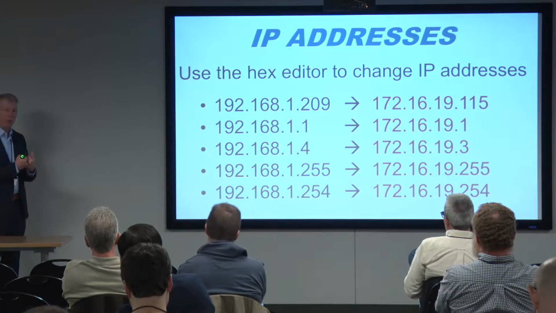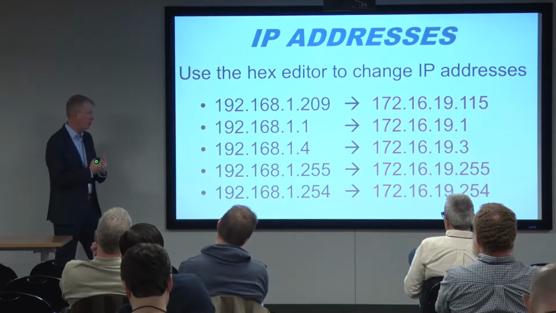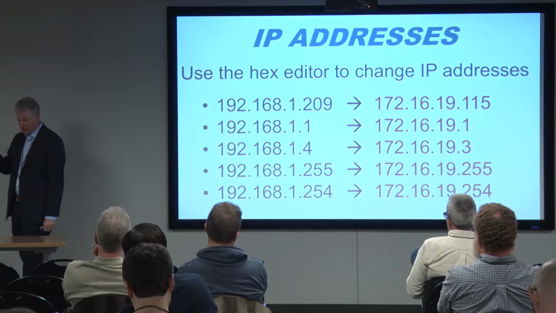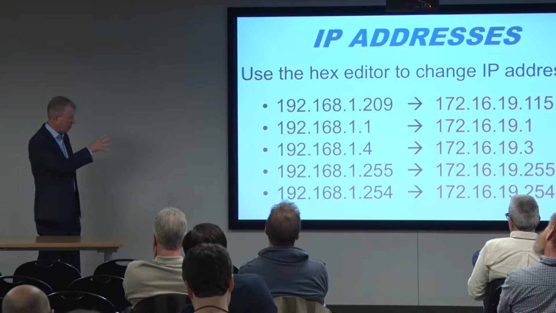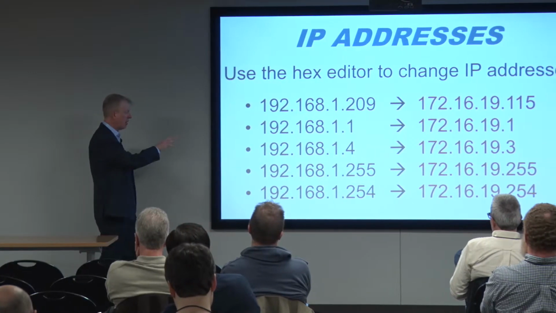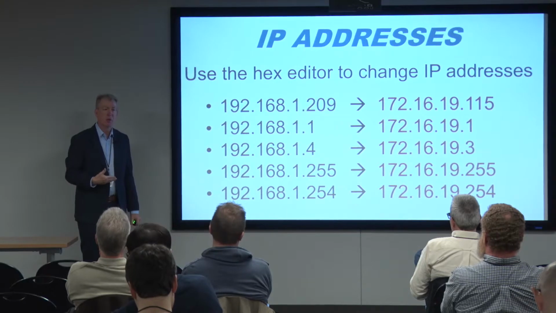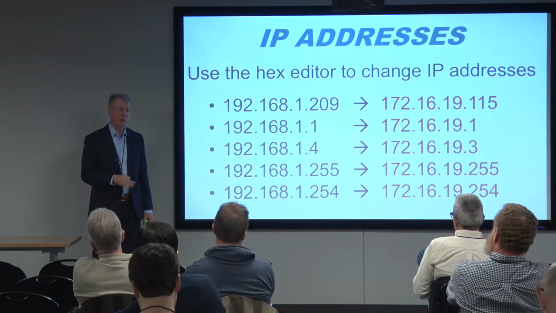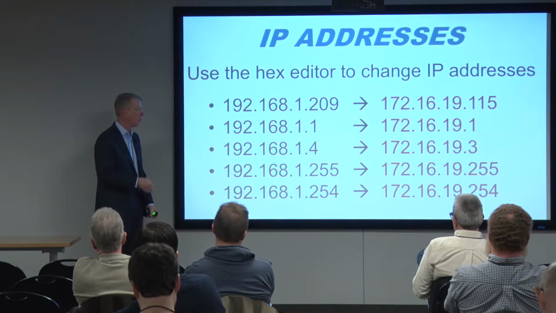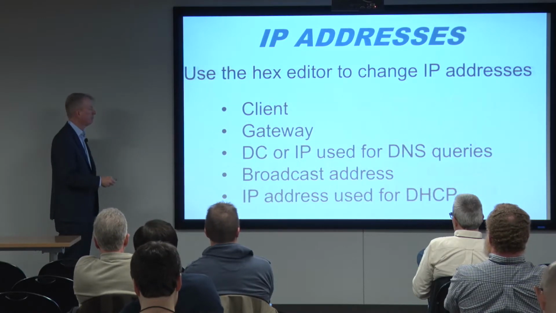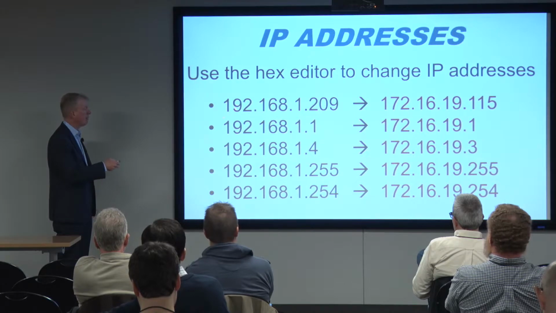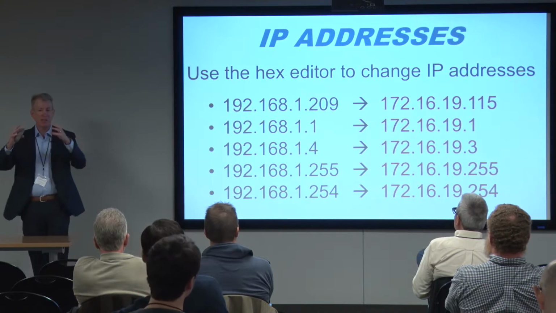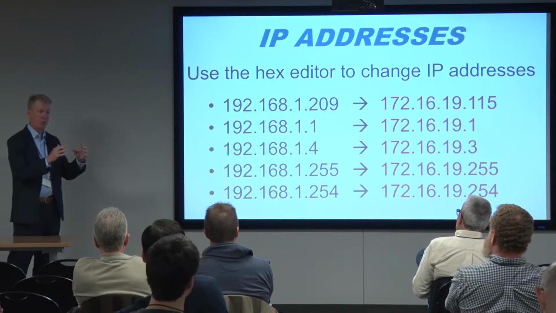Instead of 192.168, I'm going to make it 172.16. Now, one of the considerations you'll need to understand when you're doing this is that I can change it to any internal Class A, Class B, or Class C IP address that's non-routable. But what I'll want to do is make it the same number of ASCII characters, in case it comes up in text in some way, shape, or form.